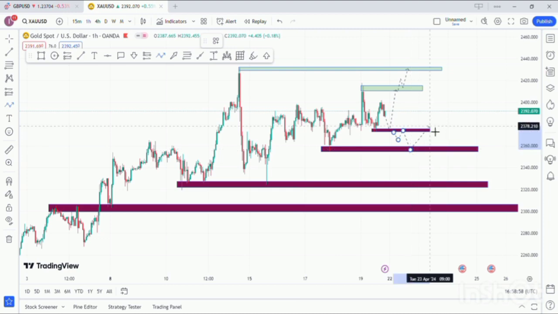So generally for XAUUSD, depending on the market opening on Monday, we're expecting price to still continue bullish and then continue to the upside, or if it decides to break the support zone, that's the current support zone, we expect it to retest it and then give us a confirmation that it's going downward. So let's move over to GBPUSD, guys.